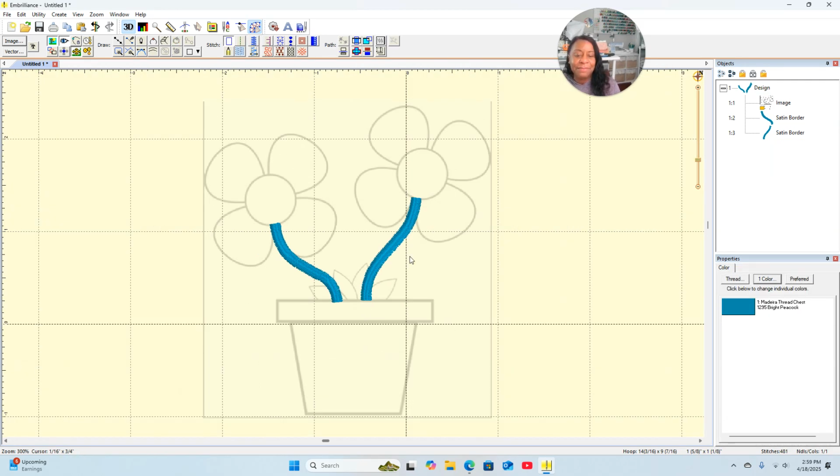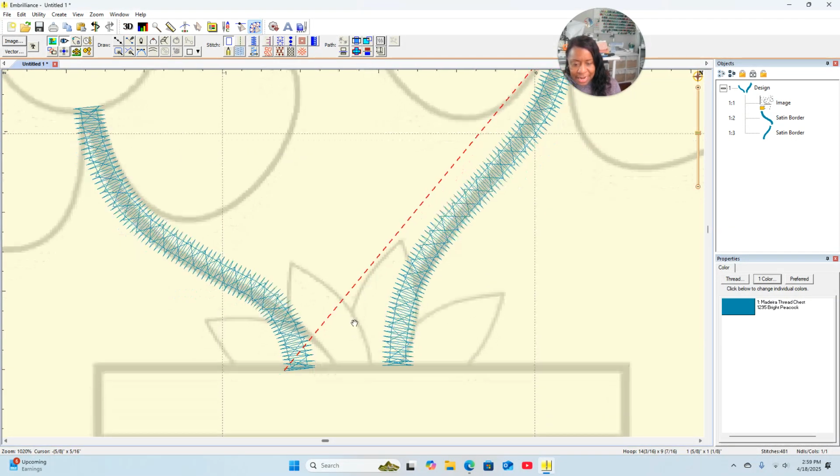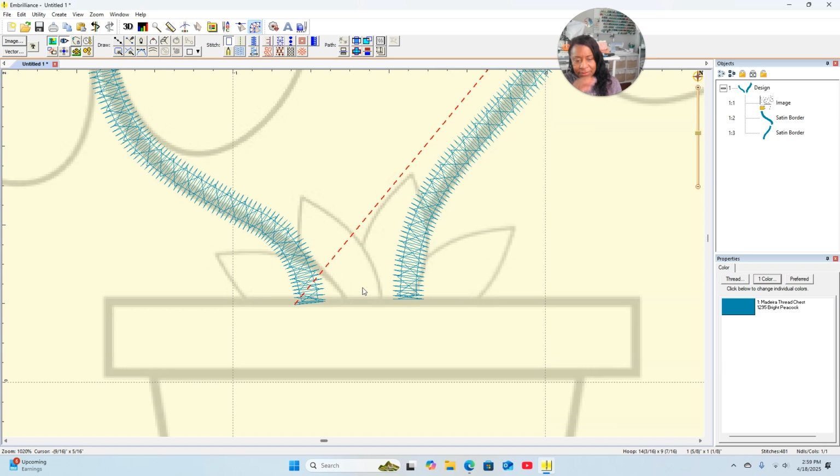So there you have it. There are my two first lines. So I'm going to turn off 3D because I do think that, do I want to draw those or not? I do.